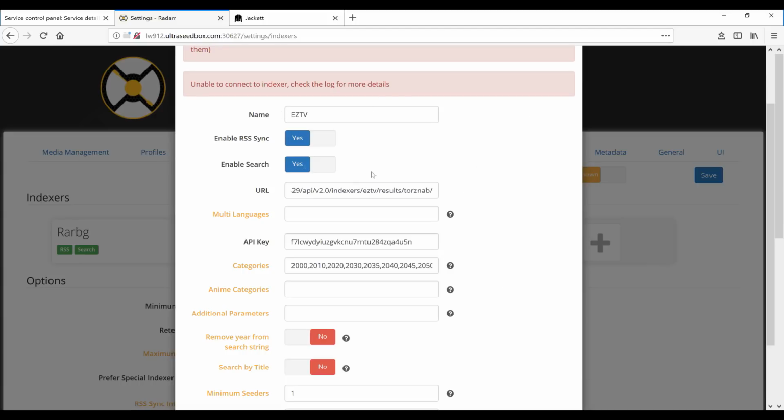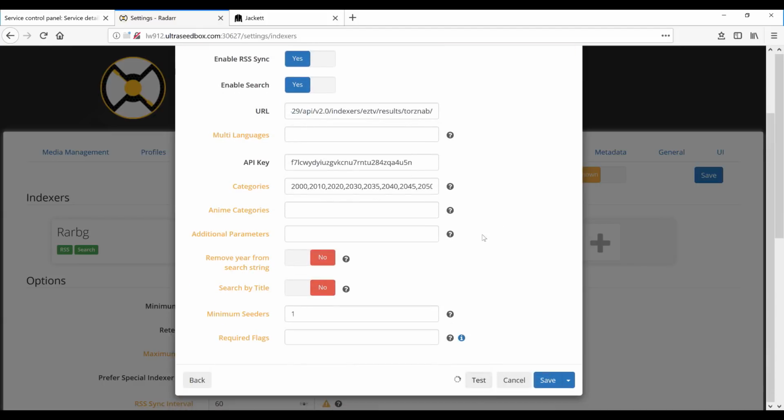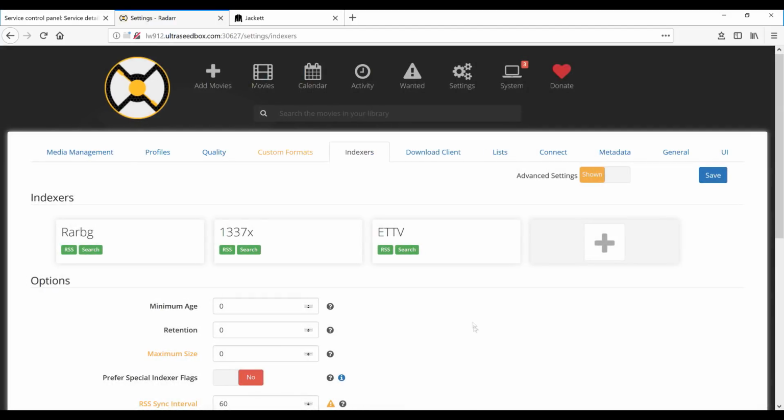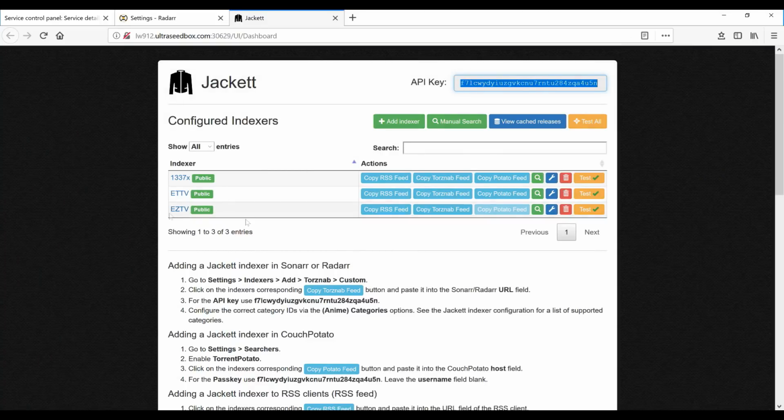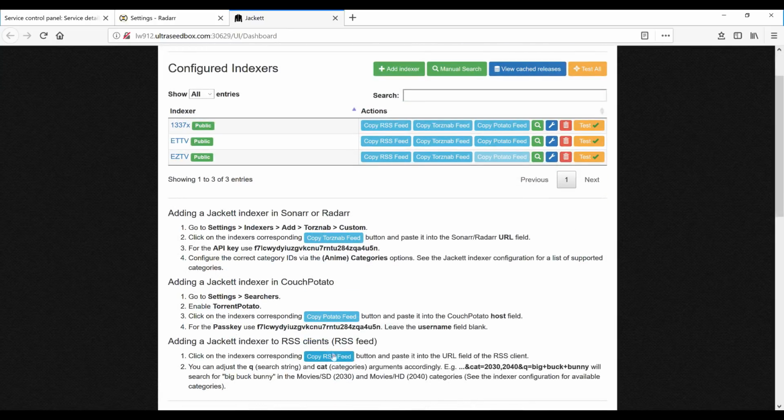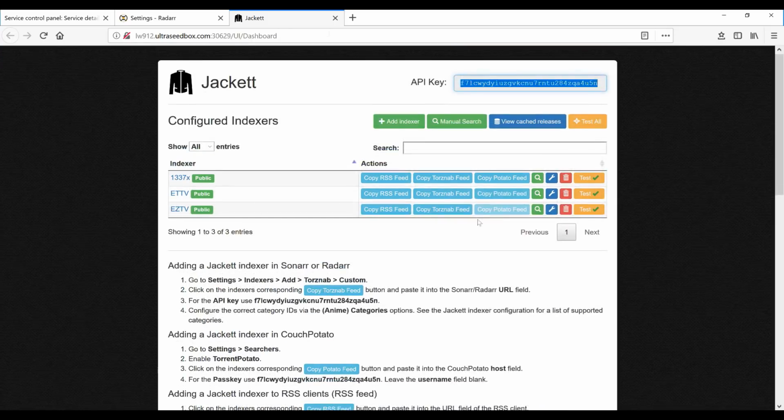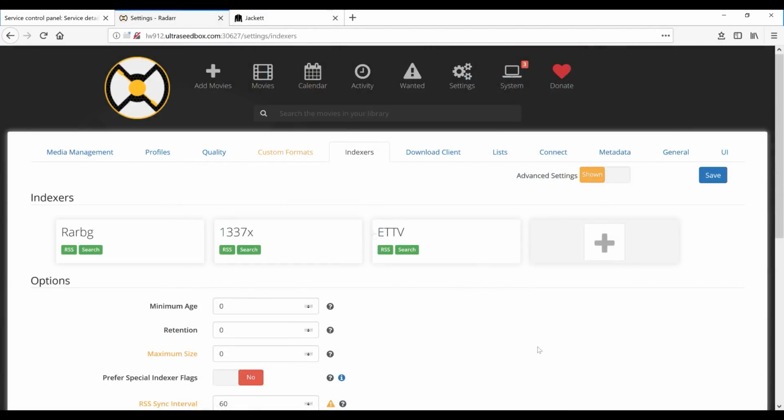So double checking, we have everything in here, the URL, the API key, and if we go ahead and press test again and it has failed, then we cannot add it at this time. We would have to come back and add it. So I just go ahead and press cancel, and this is where if we had more indexers, we would add them following the same steps. If we're using any RSS feeds, we can use the directions that are down here for adding Jackett indexers to RSS clients, and so forth. All right, so that being said, the indexers, we are done there, so just go ahead and click save.